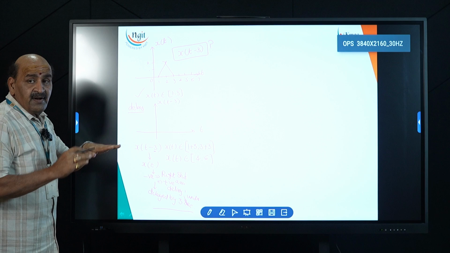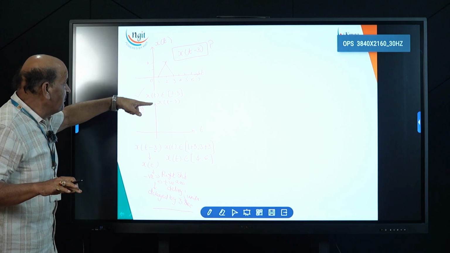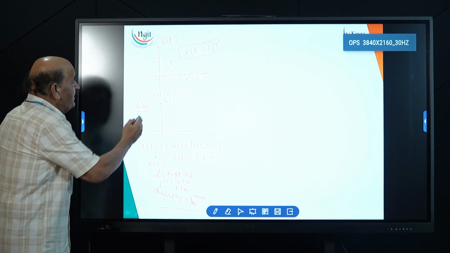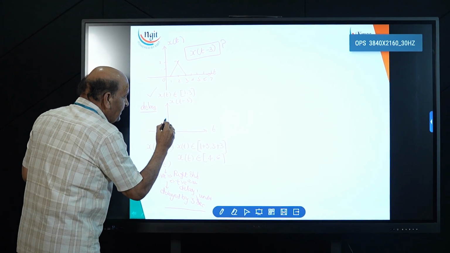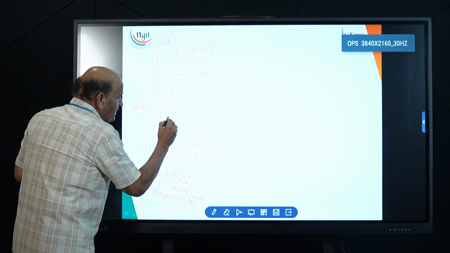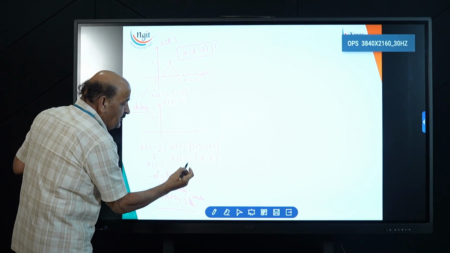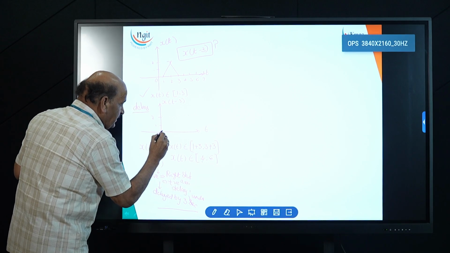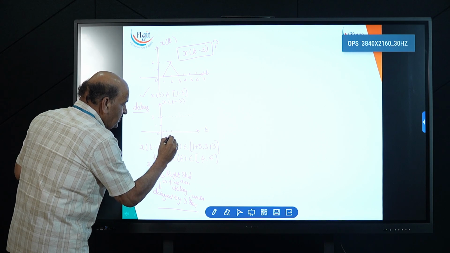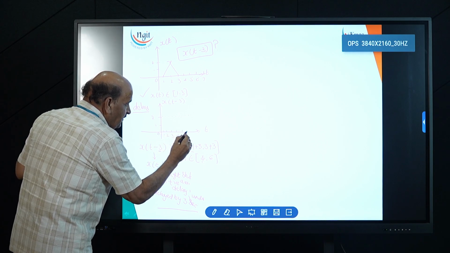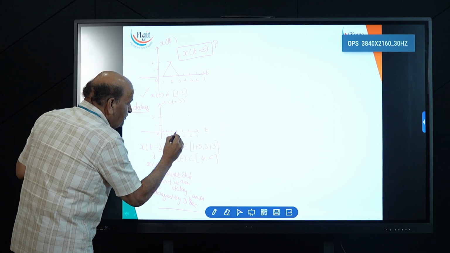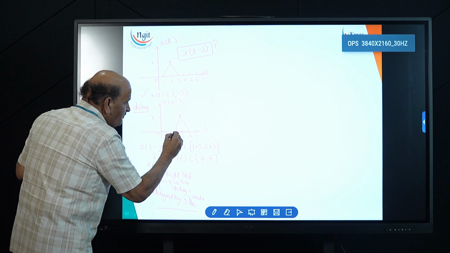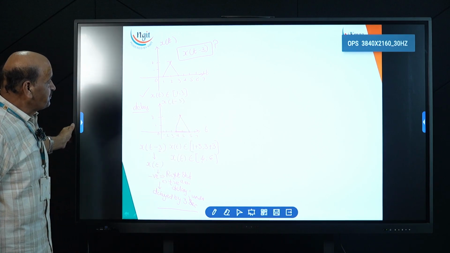The amplitude never changes. Make it a point. In shifting cases, amplitude is a fixed phenomenon. So what is the amplitude? 2. This is 1, this is 2. For understanding purposes, you can make a dotted line. Now we have to make the graph from which portion to which portion? 4 to 6. Therefore, this is 1, 2, 3, 4, 5, 6. So from here is the amplitude. Now look, this is the signal.